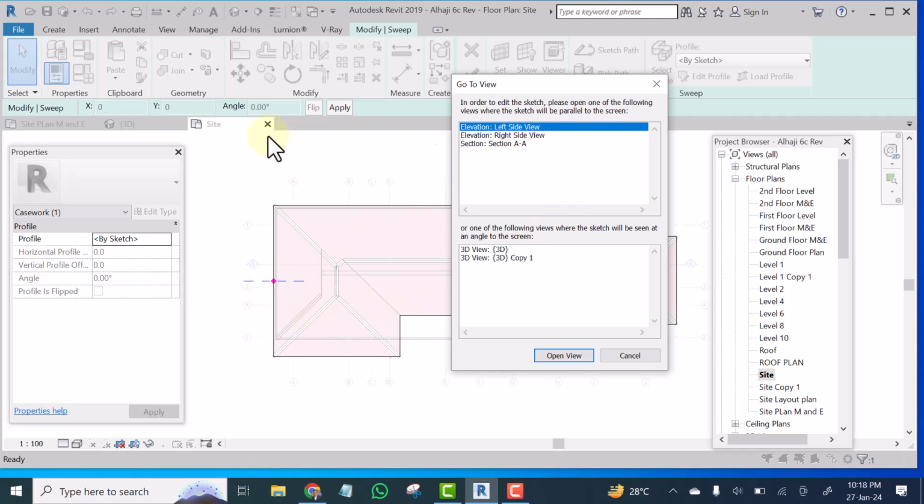So in summary, for you to be able to sketch the profile of this, you either look through here or you look through here. If I select the left view now, it means I will be looking at it like this, from this direction here. I think I'm okay with that, so I'm going to keep this selected and click Open View.